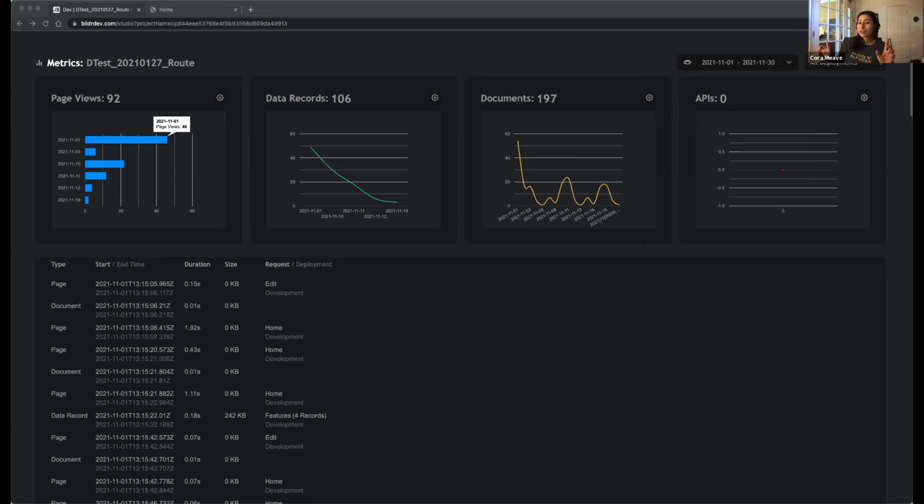Okay, so we are coming up on 9:58, and I did say we were going to repeat Bildr Hour again. So what I'm thinking is, why don't we actually do the SaaS starter, and after that, whoever needs to drop off can drop off, and then we'll come back and revisit metrics and data.